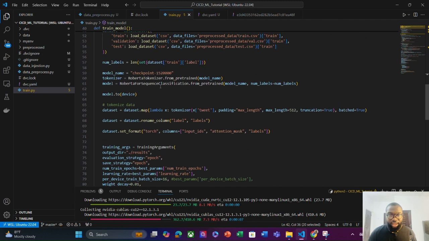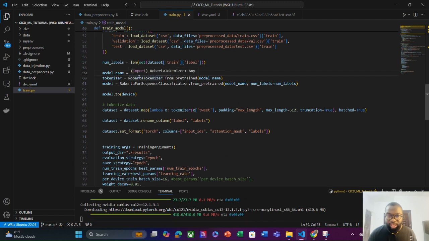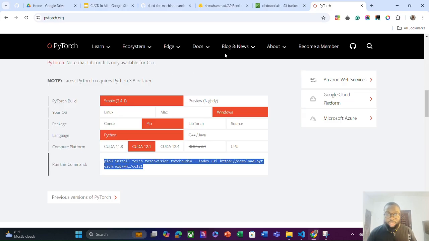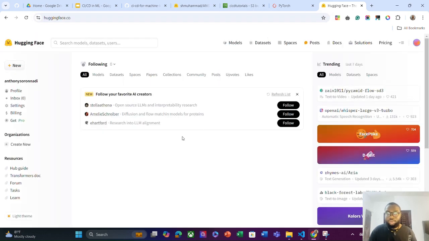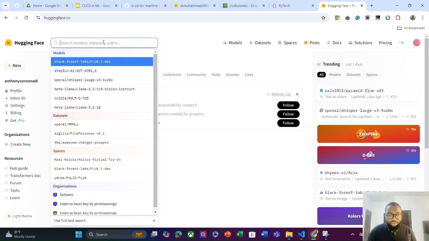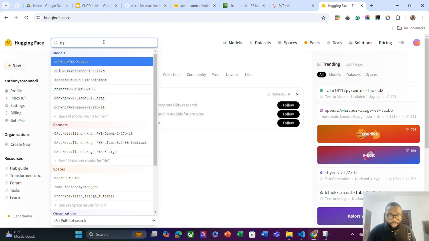And then this model is one of my models that I trained. It's on Hugging Face. It's an Igbo language model, a pre-trained language model that I trained for one of my research.